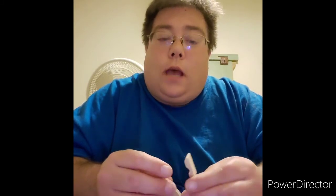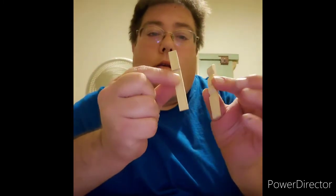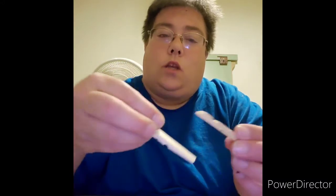You want to get a clothes pin like I showed y'all in the previous video about the other crosses. You want to go ahead and take off these metal things where you can have both sides, and instead of them being like this, you want to turn them around and go back to back.